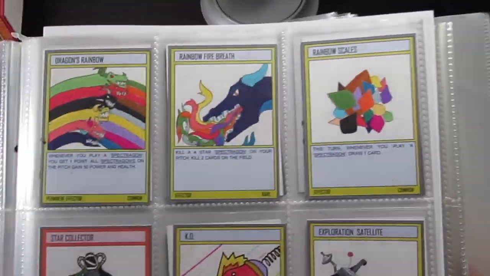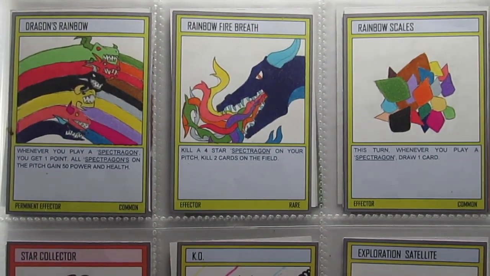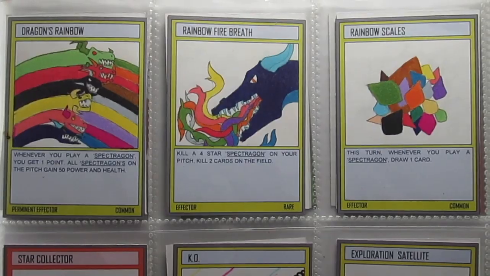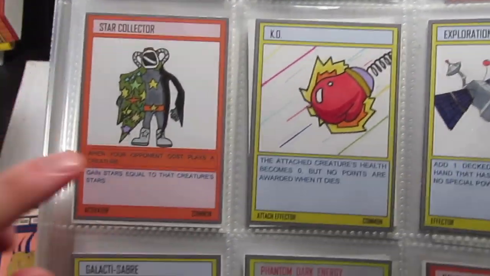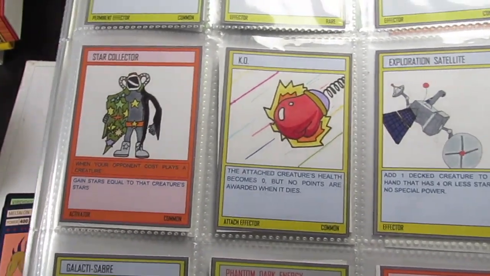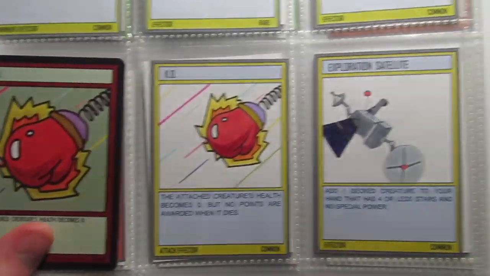And so the resource cards, effector cards, so we've got Dragon's Rainbow. I won't read through all these. If you want to pause and have a read of the cards, then go for it, but I think a lot of them were quite overpowered. Then got Star Collector, which became Star Dealer in the current Chaos Galaxy. KO, again, exact same artwork.